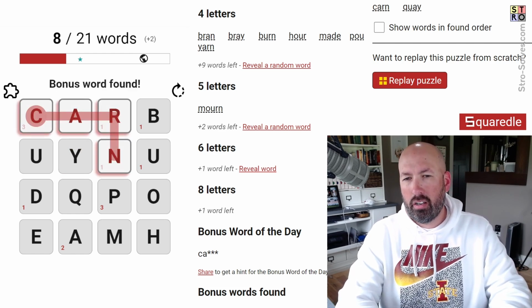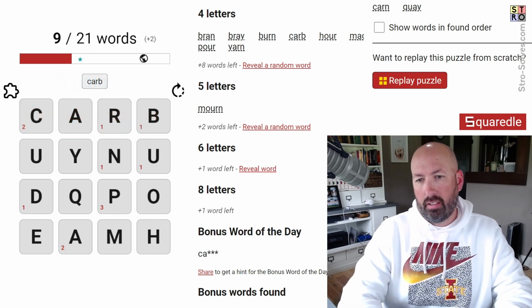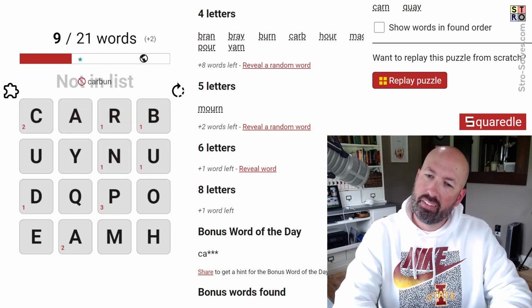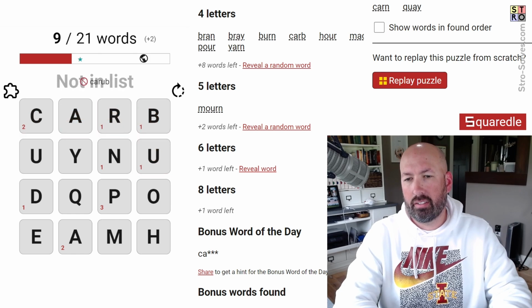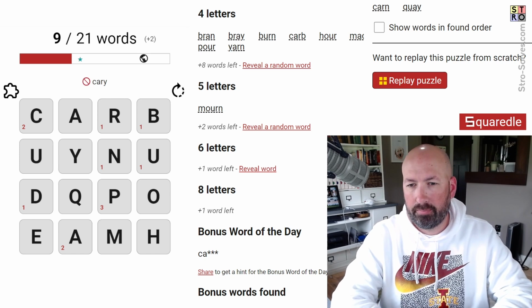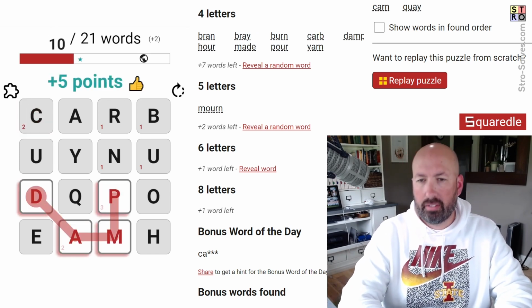C, carn, I don't think, what about carb? Does that count? Okay. Can't do carbon, because carbon is O-N, not U-N. Carob? No, that's not. No. And carry has 2 R's. Oh, it could be a name with 1 R, but yeah. What about the D? Oh, damp. Damp, of course, yep.